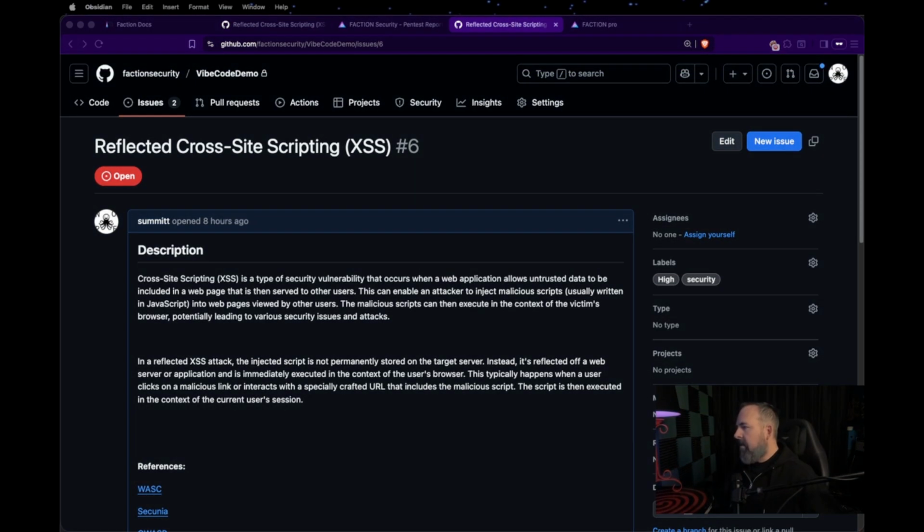All right, I think that worked out really well. You can see how powerful Faction extensions are, and I hope it gives you some ideas how you can use Faction extensions to automate your workflows. If you have an idea for an extension you would like us to add, please leave a comment below. Or if you have an extension you're working on and you'd like us to include it in our list of approved extensions, we'd love to know about it.